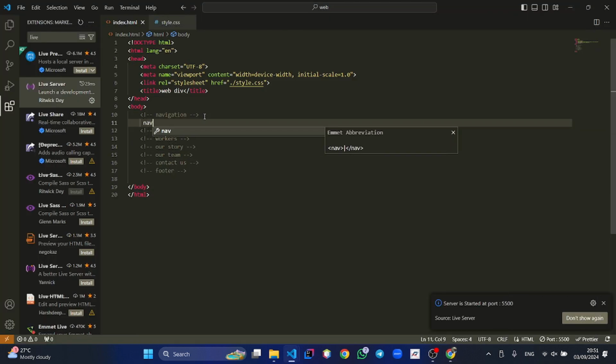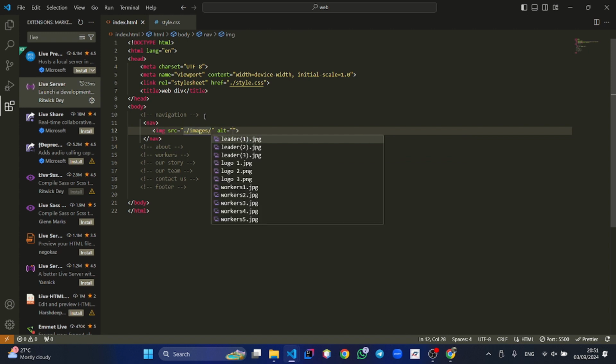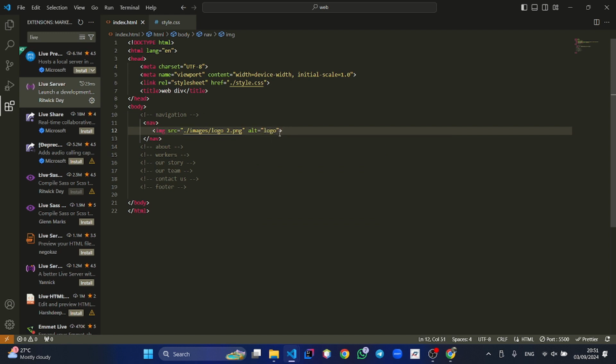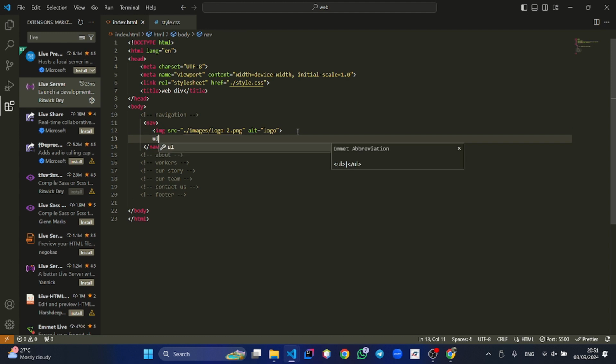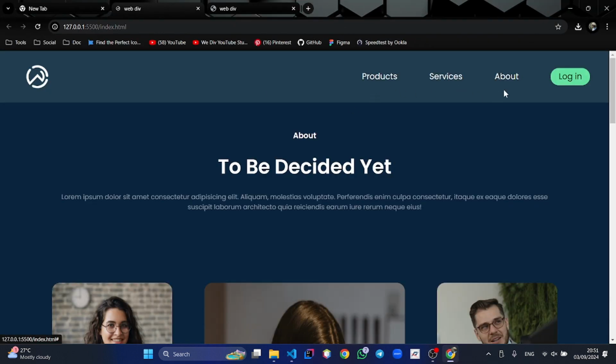Let's start from the navigation part. First of all, we should add our logo. In here, we should give the correct images path. If a user can't load that image, he should know what was that, so I type logo. In navigation bar, we should add a list, and I choose to create an unordered list, so I use this tag. In our example, we have 3 list items and a login button.